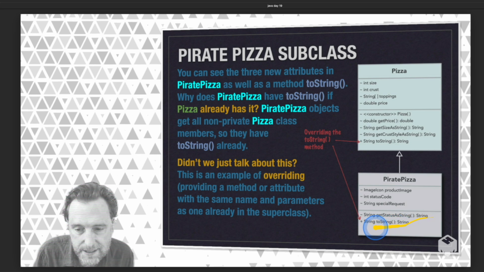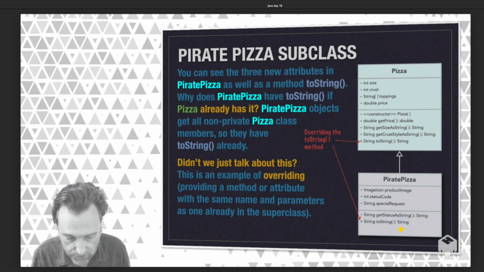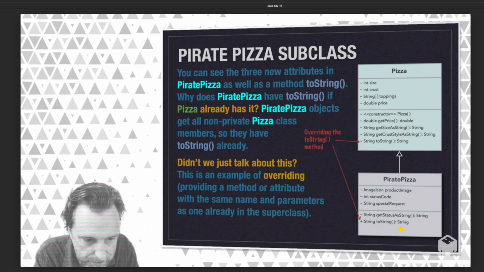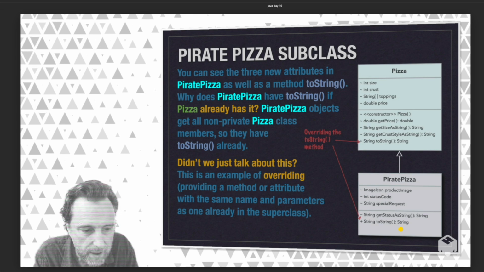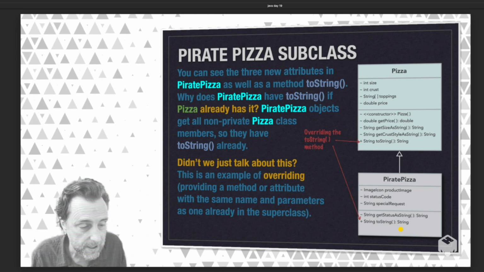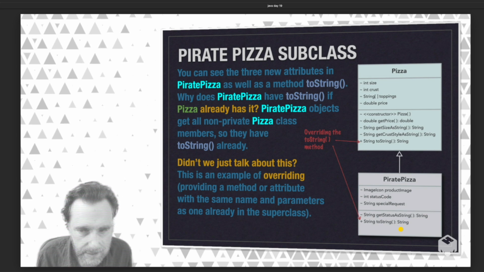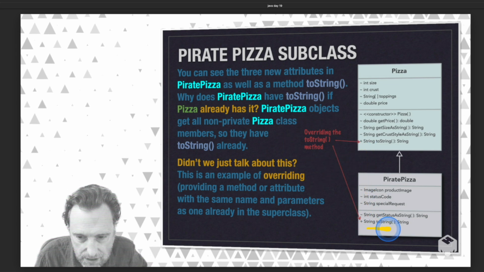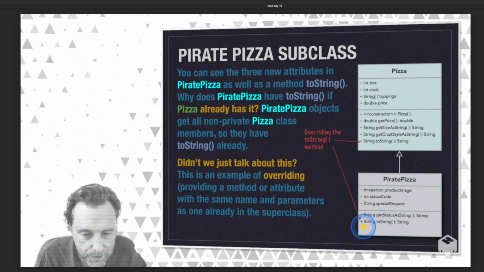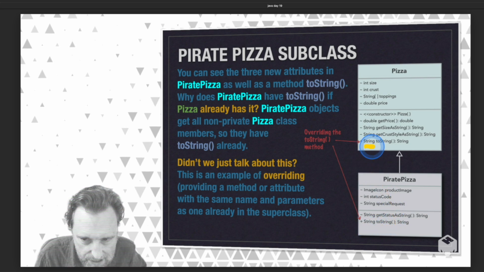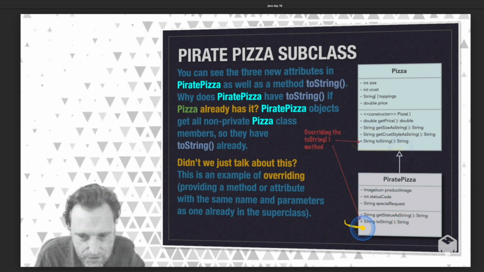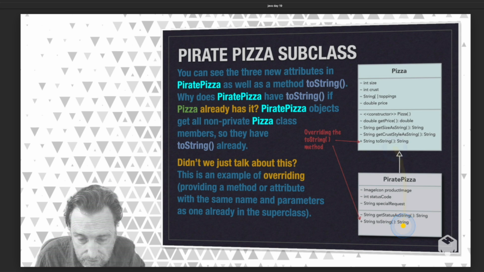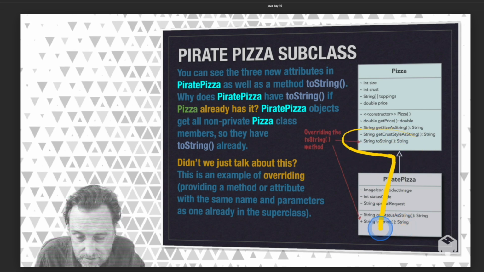And then I'm going to update toString because now I want to be able to describe the Pirate Pizza objects with that additional information, just like we just did with TeamMatePro. So toString will be amended in a very similar way as we just typed in 2 minutes ago. When I provide toString down here in the UML, you might notice, wait a minute, that's exactly the same as this. There's no difference in the data type, the method name, or the return value. It's exactly what we have up here.